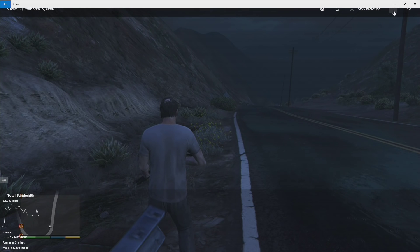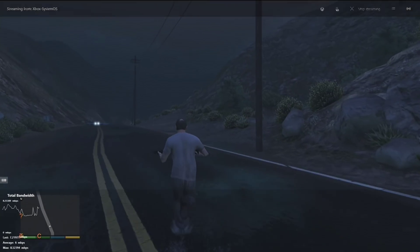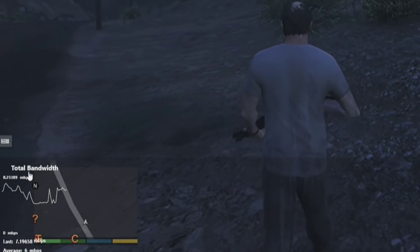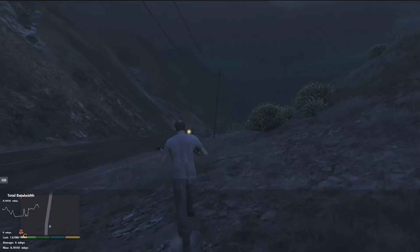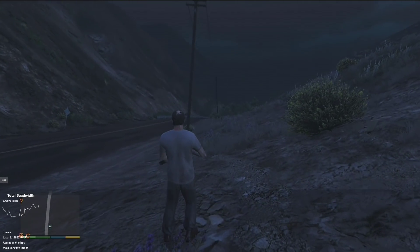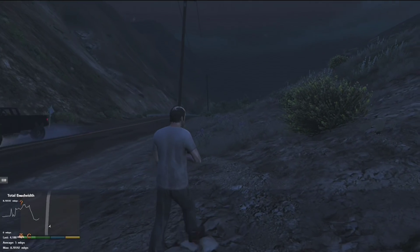You can also monitor the health of your connection here — you can click on this little icon up here, and if you look down in the lower left-hand corner, it'll give you an idea of the kind of network bandwidth we're pushing over it right now. What's interesting is I haven't seen mine go beyond 10 megabits per second — it's usually hovering in the 8 to 10 megabits per second range, which is a lot lower than I've seen my Nvidia Shield console stream out inside the home, and also a lot lower than some of the Steam in-home streaming I've been seeing. I'm not sure if it's just a function of the Xbox One and what it has available to do this kind of video compression for the game or not, but my gaming PC can certainly push a lot more bandwidth when I'm doing in-home streaming than the Xbox seems to be able to do here.